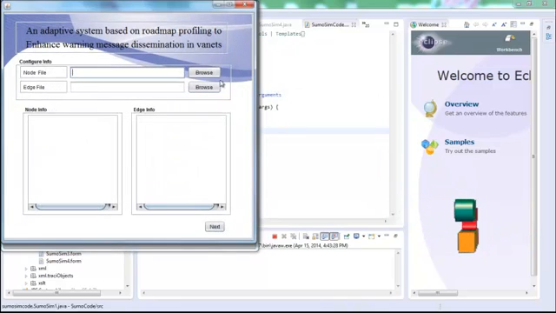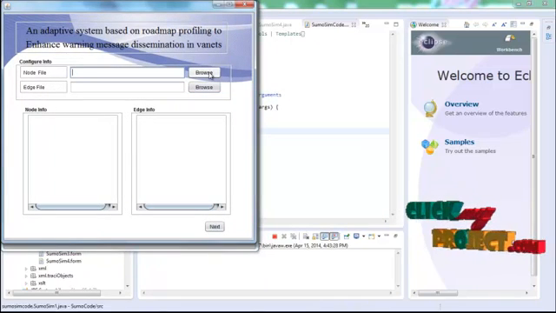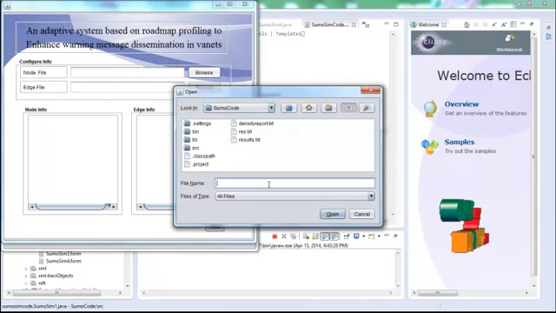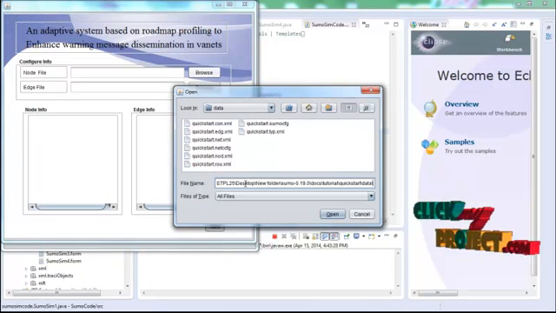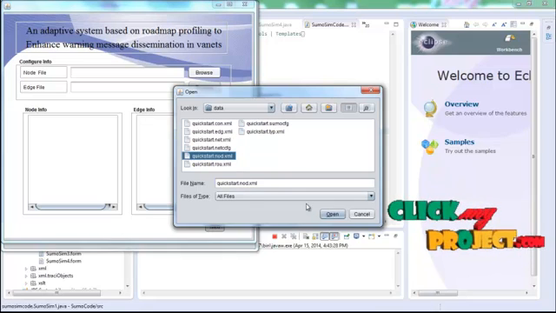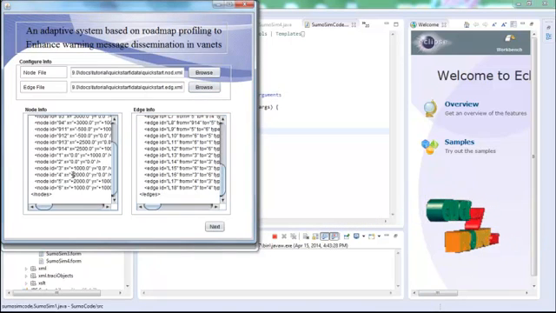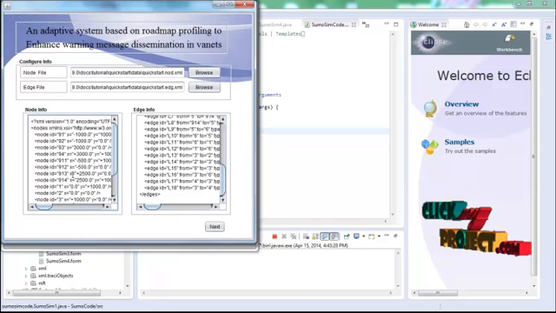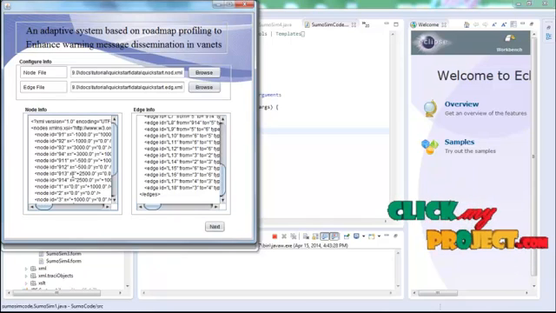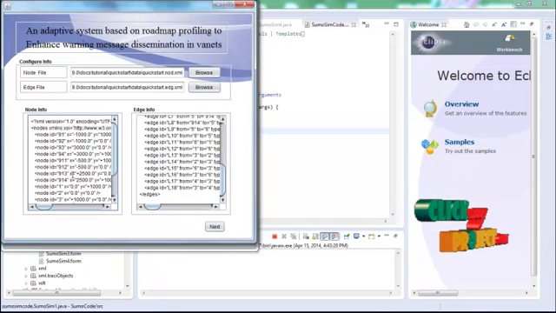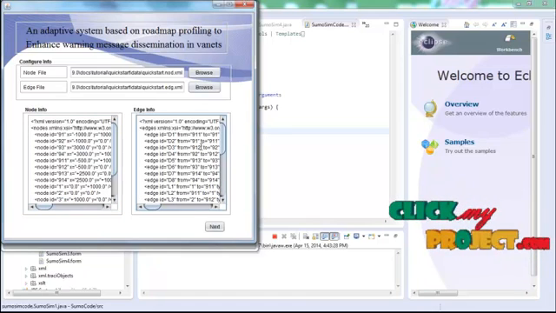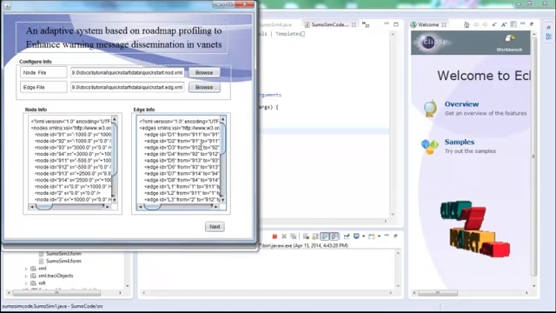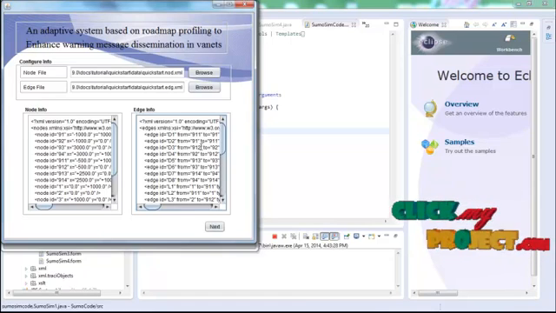After that, we need to set the number of vehicles as nodes and the communication between the vehicles as the edges. For this, I have to choose the node file and also the edge file. The node file contains each vehicle's XY positions, velocities, acceleration and identifications. The edge file contains which vehicles are communicating between them and what messages will be transmitted through this vehicular network.